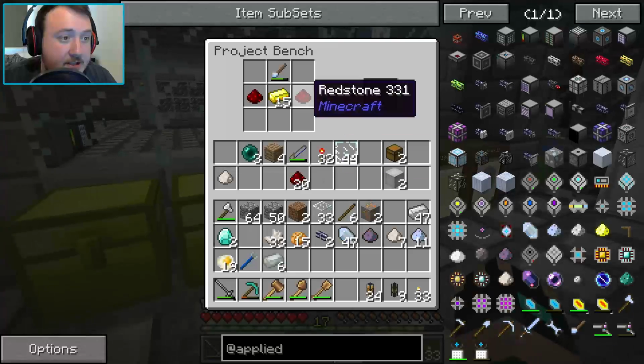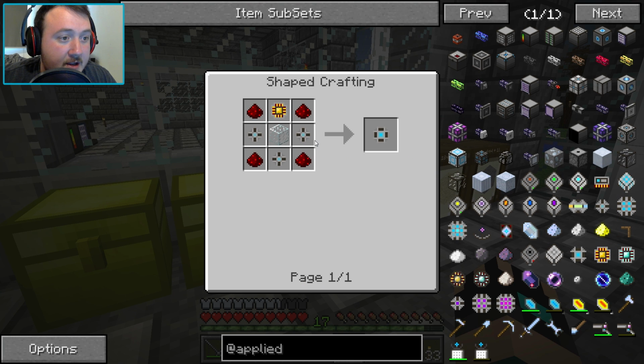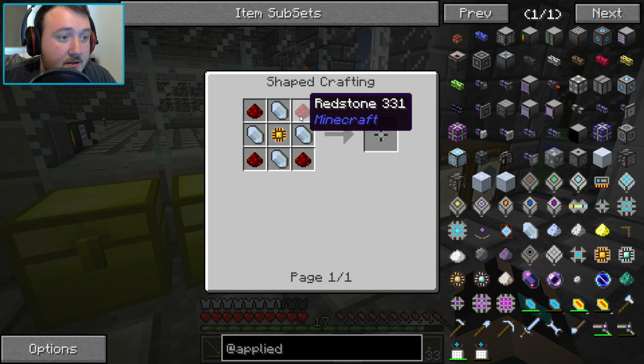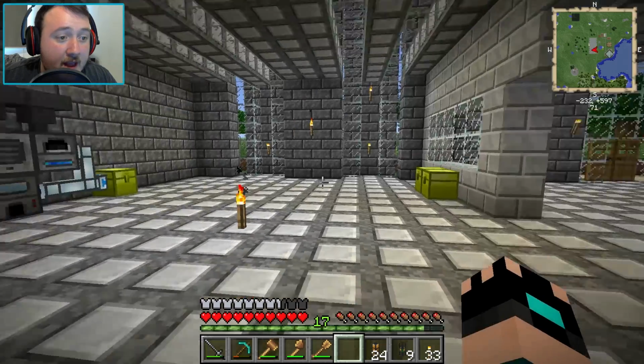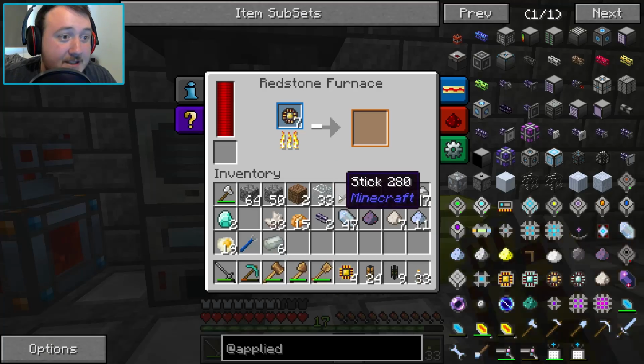And I think we just have to wait again, because that is what we are waiting on. Yeah, it looks like it, because we just need to make these things, which are certus quartz around the ME processor with redstone. Cool, cool. My brain's hurting a little bit, but we've gotten there. We are almost done. Fantastic. These are coming through nice and quickly.